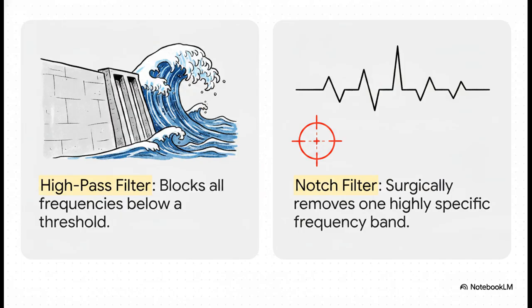Before we look at the visual results, let's just quickly clarify why you, as an engineer, must always choose the right tool for the exact noise profile you're facing. Think of a high-pass filter like a massive dam. It blocks a whole ocean of frequencies below a certain threshold. That made it absolutely perfect for the widespread, slow drift of our ECG signal. But a notch filter? A notch filter acts like a sniper rifle. It surgically targets and removes one highly specific frequency, in our case that annoying 50 Hz AC hum, while leaving the 49 Hz and the 51 Hz frequencies sitting right next to it virtually untouched.